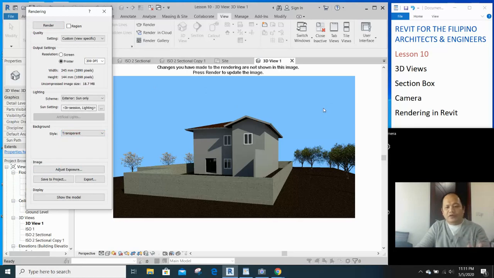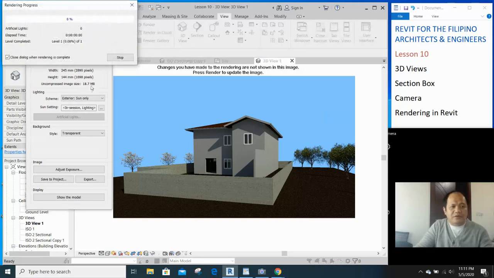So you wanna change the background to have a transparent background. So you can montage it to let's say a surrounding, which is a site where you can superimpose the rendering to the actual site. So you can just click on render and let's see what's gonna happen.